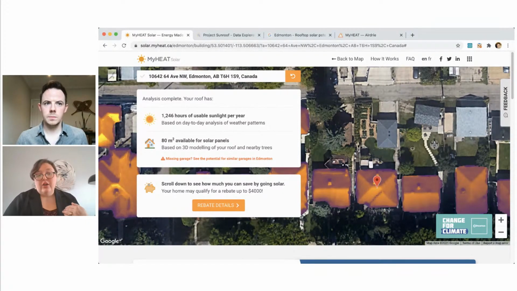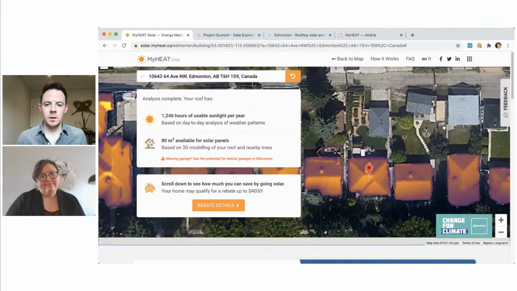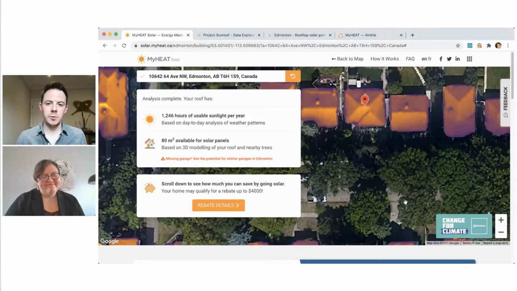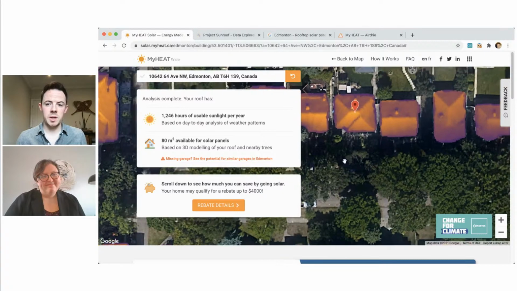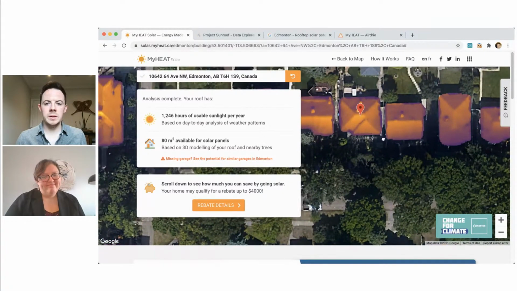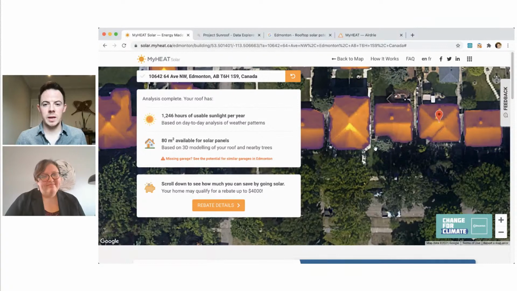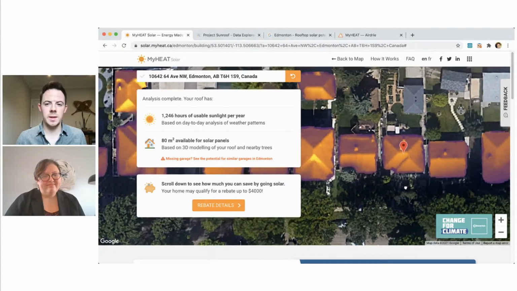So we were really grateful that there was such a high profile intervention in a way that when folks are looking at their home, they don't discount if it doesn't have the potential they'd hoped, and can sort of guesstimate from their garage, and then also talk to a professional from there. Yeah, absolutely. And in your case, as you mentioned, this mature tree-lined street at the front of your house is throwing some shade over these buildings, as you can see in those darker purple areas. This particular building actually looks like it has a tree overhanging, and so you see that rooftop boundary is adjusted to account for that dense vegetation.